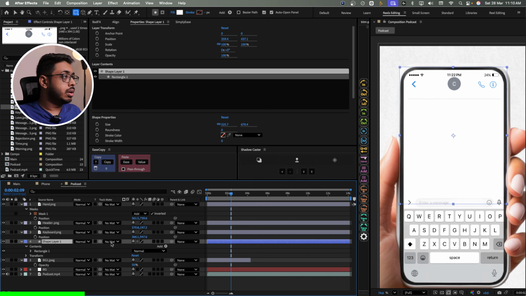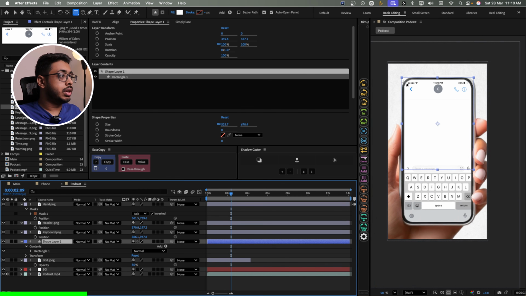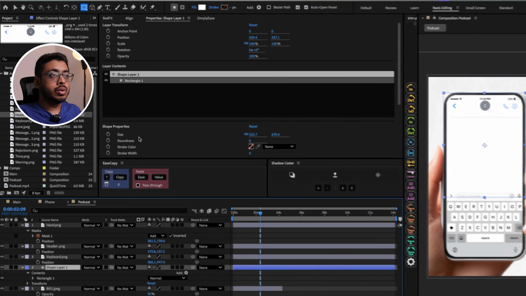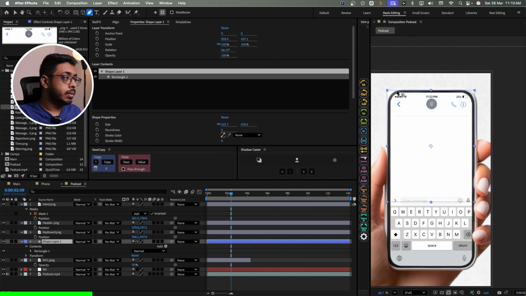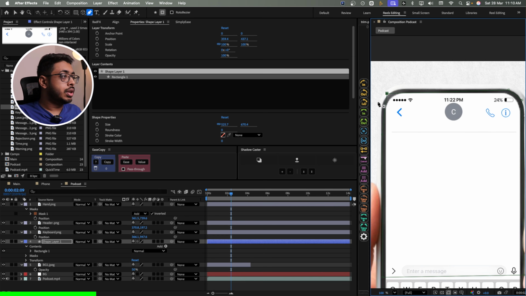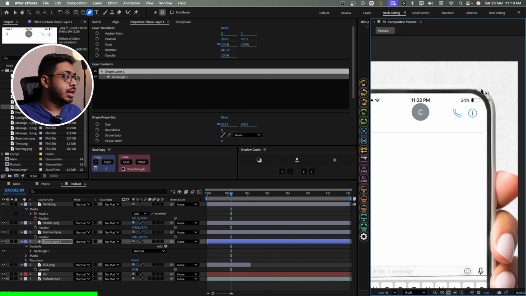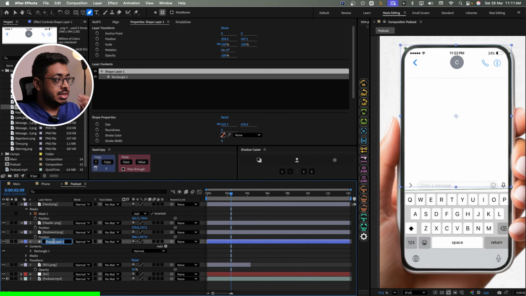Okay, this looks good. But right now on the corners, do you see over here? It's coming out. So for that, we can do one thing. Again, selecting the layer, you can go over here and click on Tool Creates Mask. Then selecting the pen tool. Let me zoom in. See, start creating a shape like this. Perfect. As you can see over here, with this, we have created a mask and the corners are vanished. Looking good. I'll just name this as the phone BG.